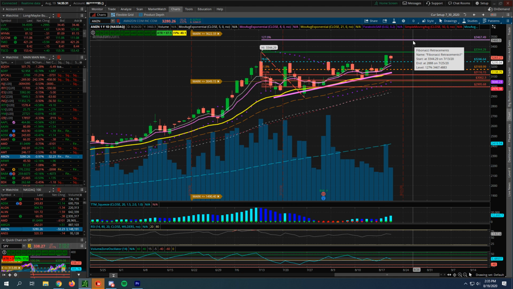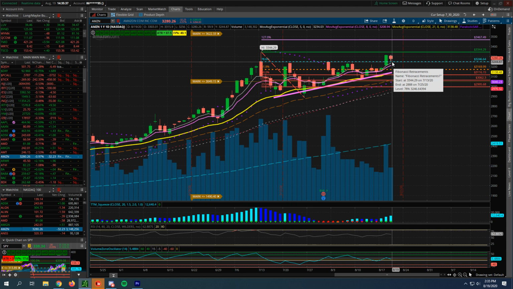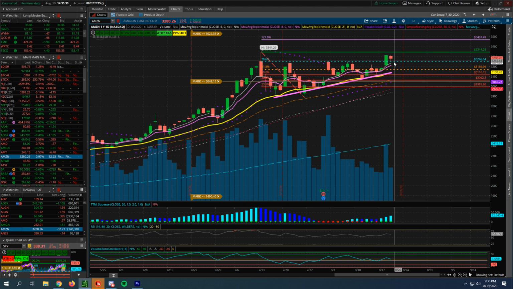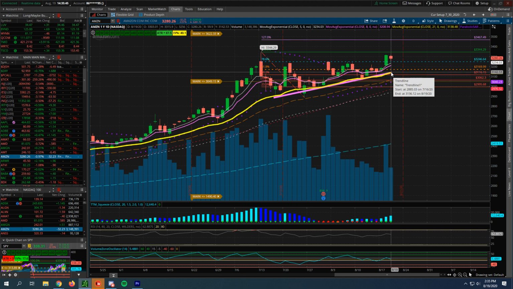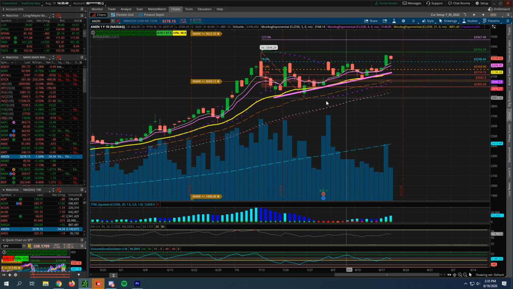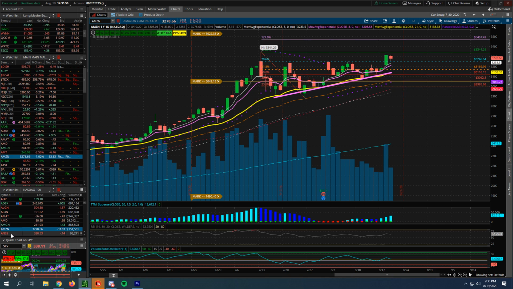$3,467. That is a substantially large price target, but again, Amazon has been a large leader in basically taking a lot of market share from a lot of companies. Really downward support, we're looking at around the 31.69, even down to the 31.42 for initial support, and then after that we're going to be coming into the 34 EMA, which we've seen it tap here before, which is around the 3,062.